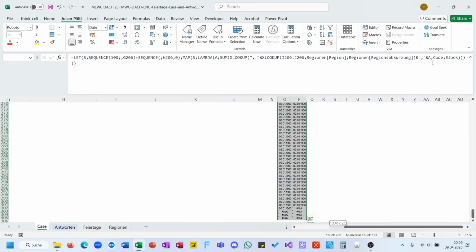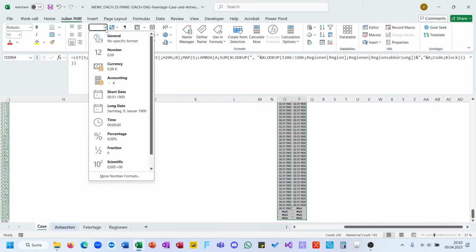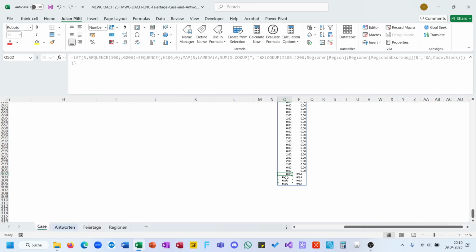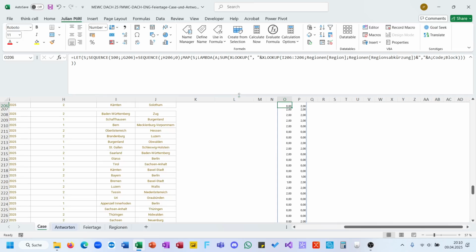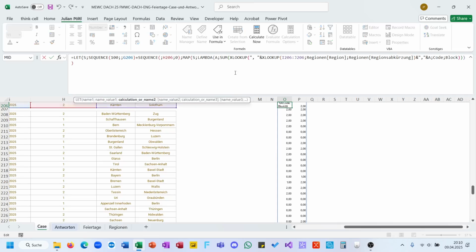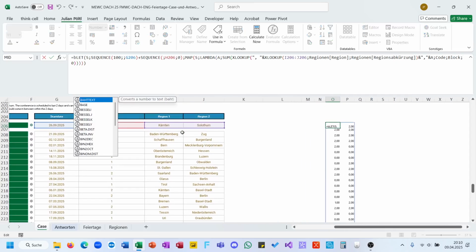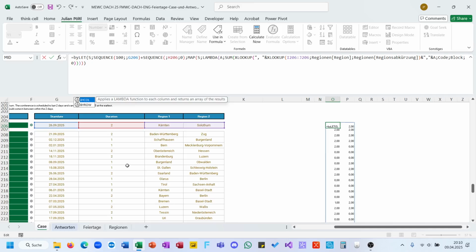And here we see then we have quite a few numbers. There's something odd here. IFERROR 0, yeah, include that. Yeah, if not found 0. And then we need to do a BYROW SUM.